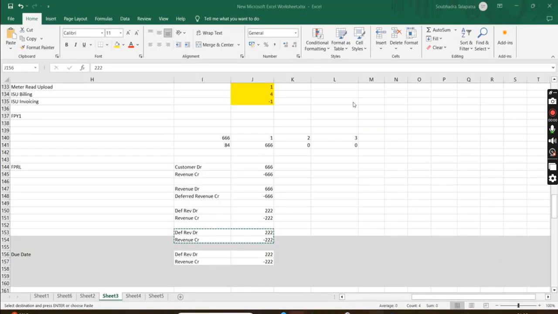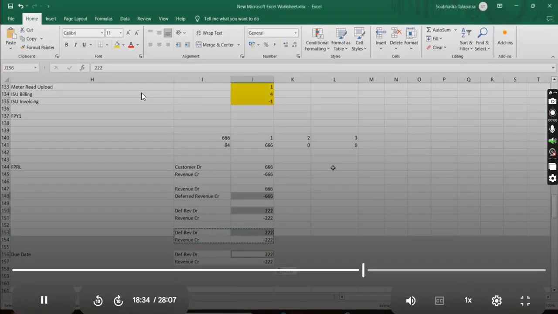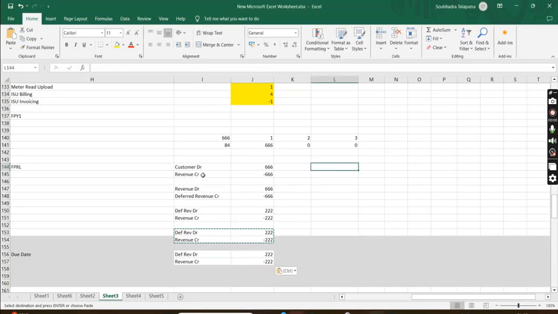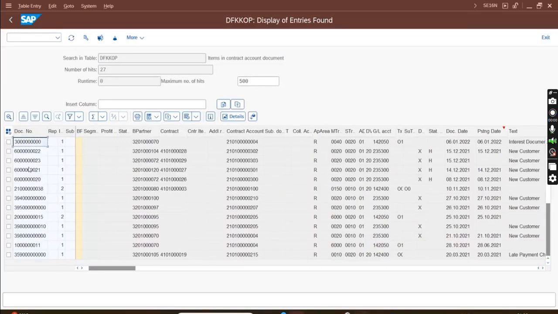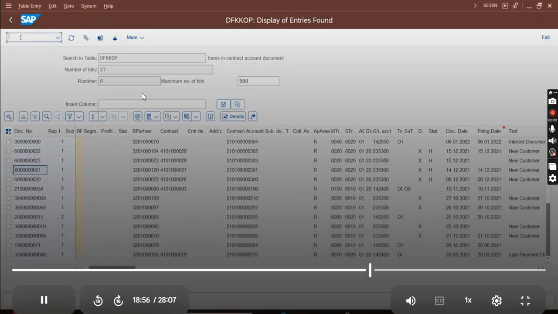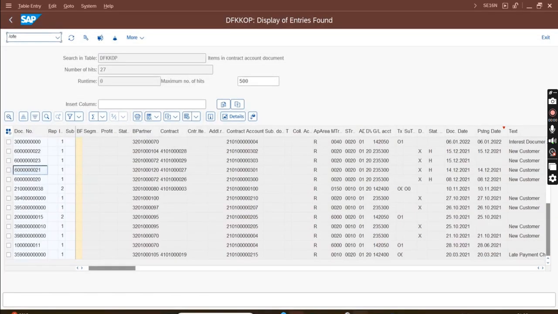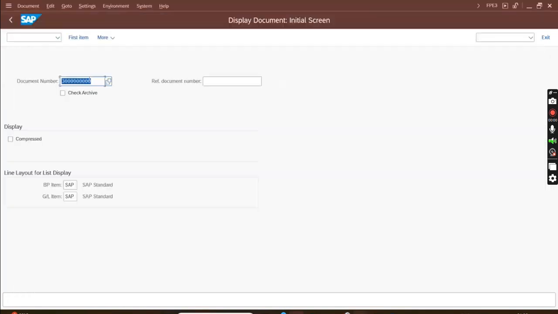You followed. That's fine. So that is the concept of deferred revenue. This deferral happens in BRIM only, and this part I cannot show unless I have a CI invoice. In my FPE1 I cannot show it because I don't enter any period. When I post a normal invoice, say I post this one in FPE3, okay, this is the sandbox now, it will throw a dump, but let's see.